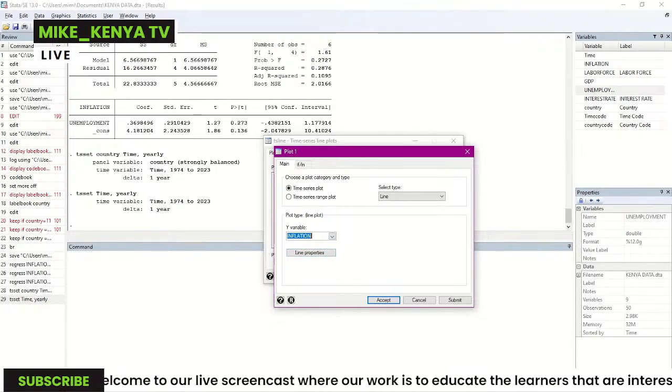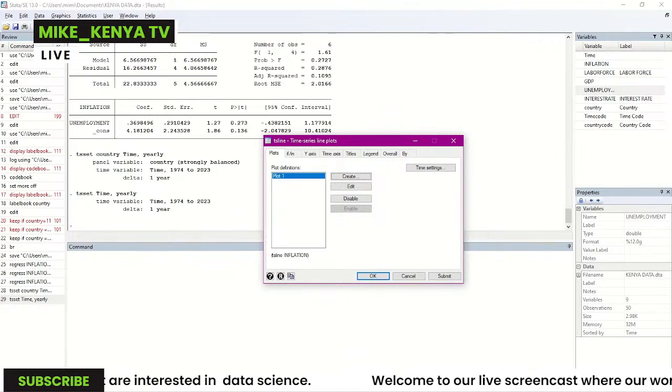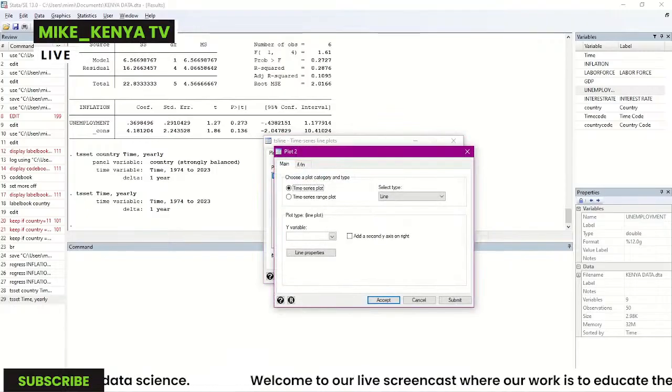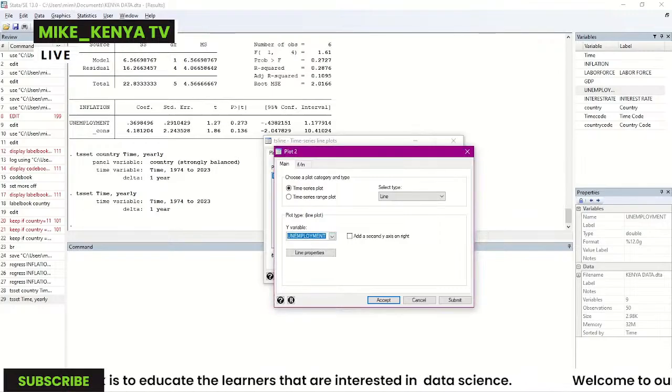We're going to use inflation. Click accept. Click create a new one, two lines. Also select unemployment. The second plot should be unemployment at the same time.